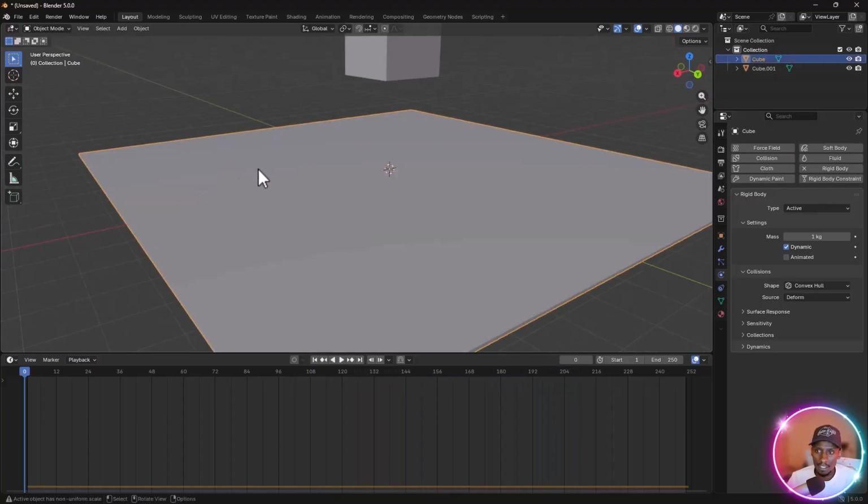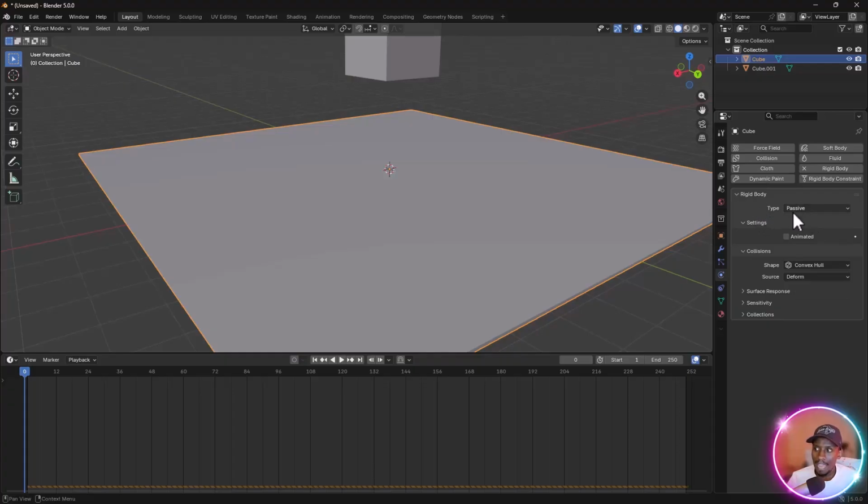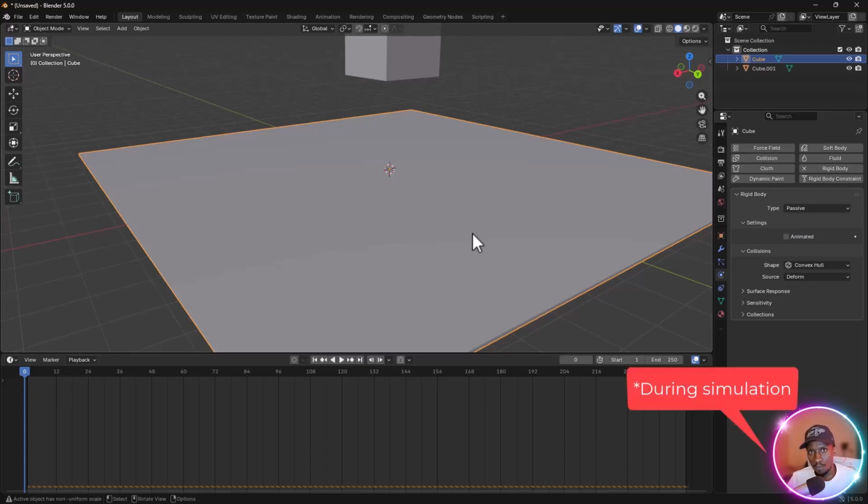If I select this flat ground, now let me call it the ground. If I select that and go to the rigid body, I need to make it a passive type of body. Now that tells Blender, hey, this particular object here should not move. It should stay where it is.